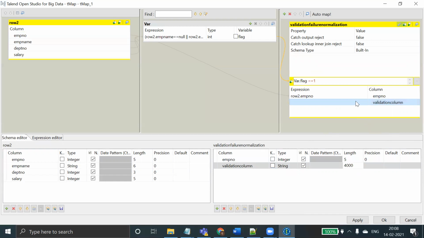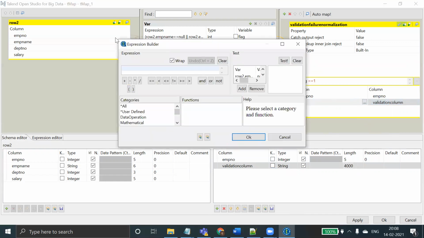This column is not coming from my source. I'm doing the validations here.